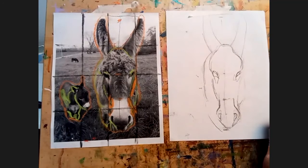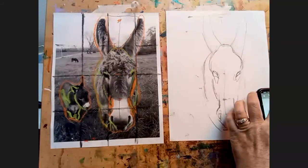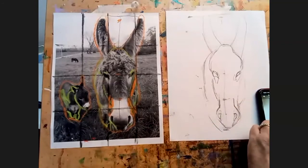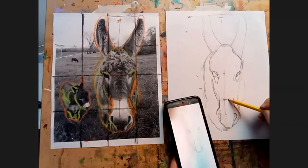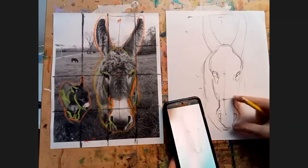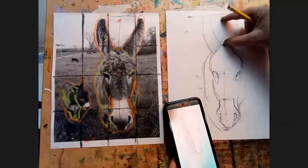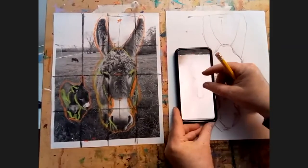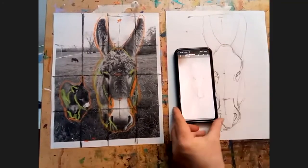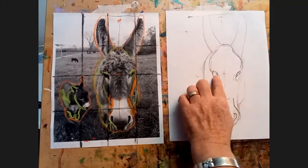Not bad, Lana. One, two, three. Lana, your white area here comes up a little too high. It's really down a little bit lower. It's really just one quarter of the way up the entire face. So if you measure it here, you'll see I'm going one up. Yep, too high. So bring that down a little bit, which means your eyes will come down a little bit too.